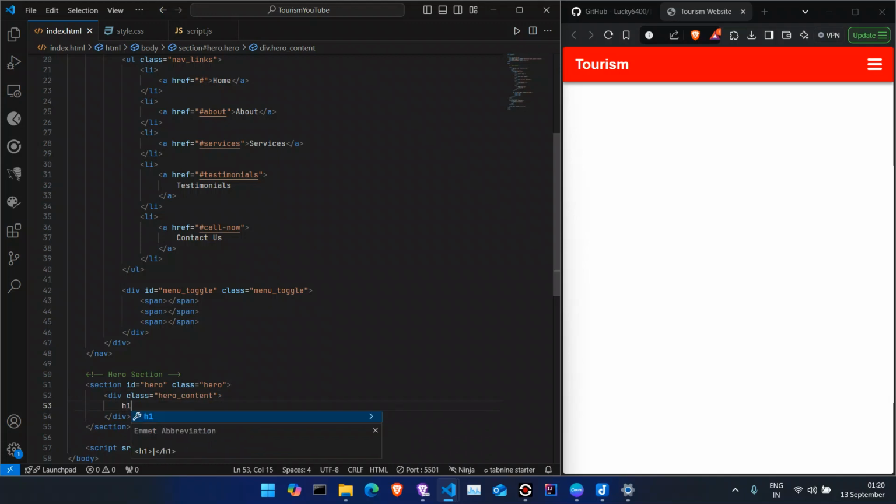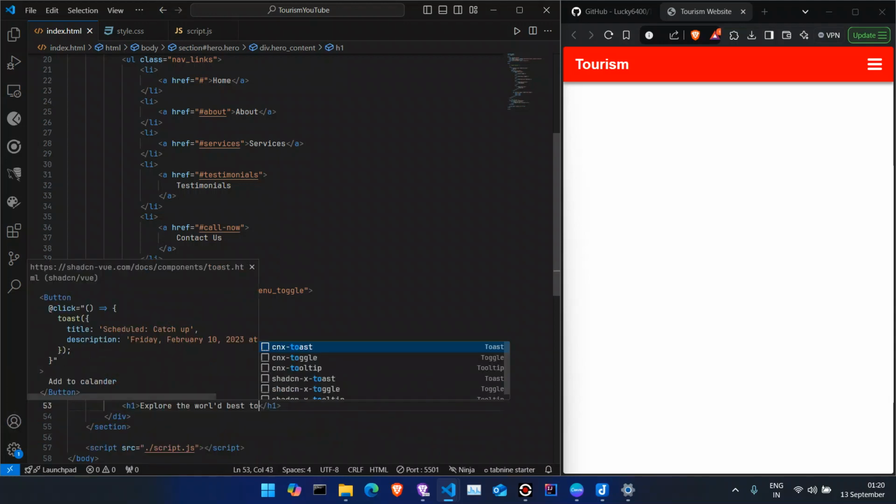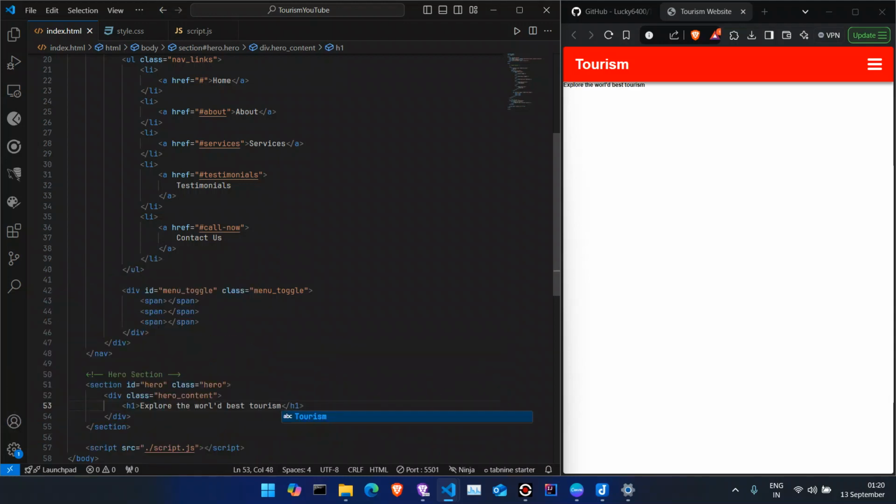Inside this I will add a h1 tag, explore the world's best tourism. Okay, just this one only. I mean, I'm not so interested in any kind of content writing.